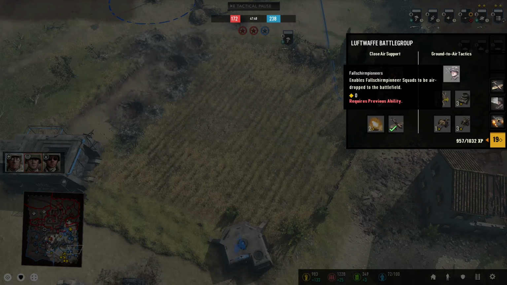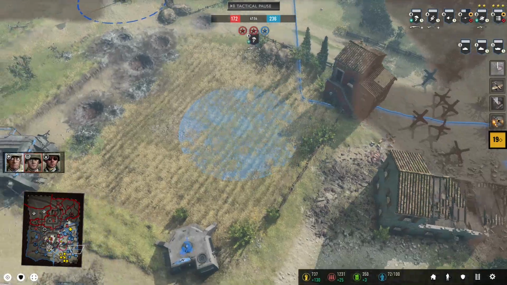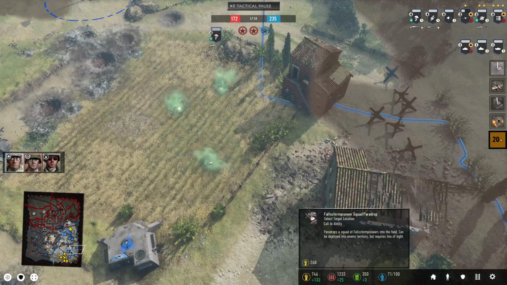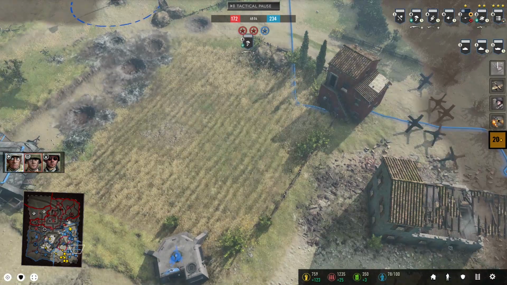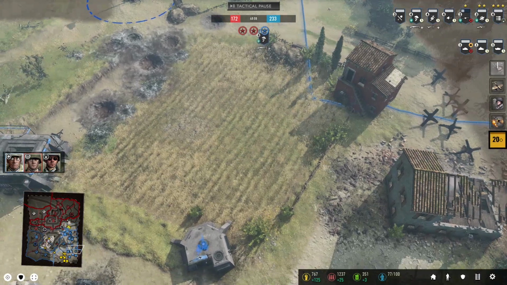On the right side, ground-to-air tactics, we start off with a 0 CP Fallschirm Pioneer. It is 260 manpower and can be dropped into any area that you can see. Unlike Fallschirmjägers, which can blind jump, Fallschirm Pioneers can only be dropped into either friendly territory or anywhere that has line of sight.